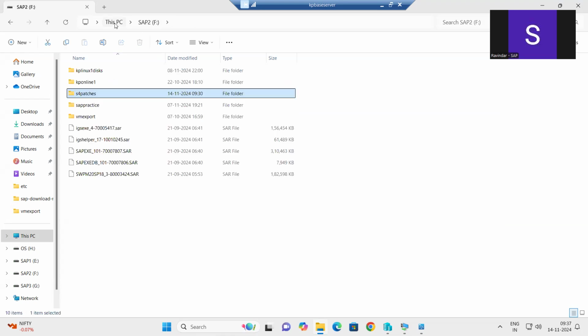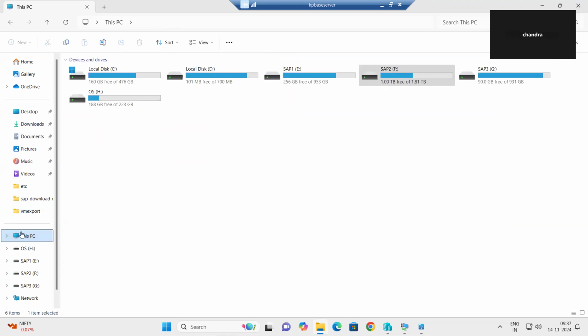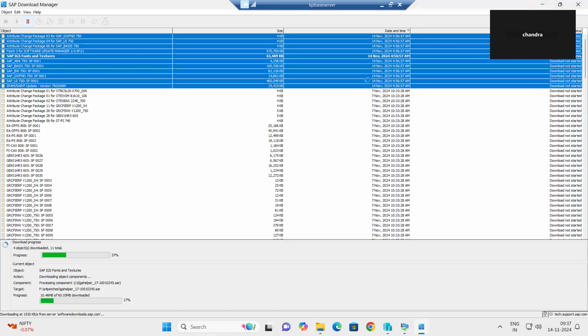So I have the download manager. The download manager is a small Java jar file that will be downloaded. Can you record it, sir? Meanwhile, you can cover the note applying, maybe it will take time. Note implementation will come as part of this, so at that time I will cover it.